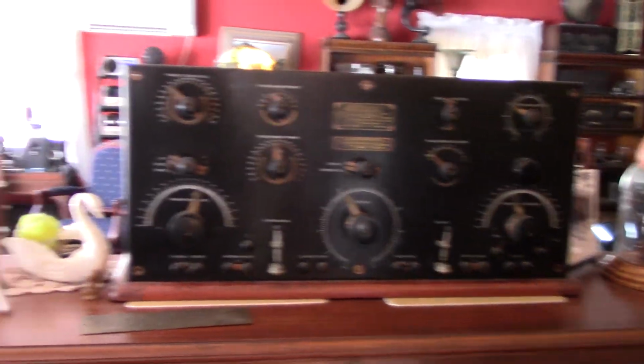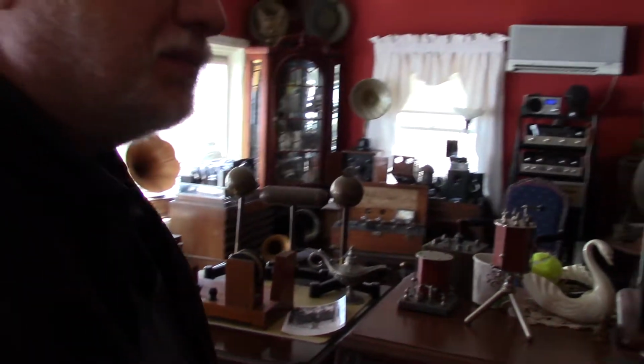the whole history of it from when the Navy deaccessioned it back in the 1950s. Everybody who owned it, where it's been. And the radio operator in the back actually carved his name into it. He was so proud of the radio. It's etched in the wood back there.